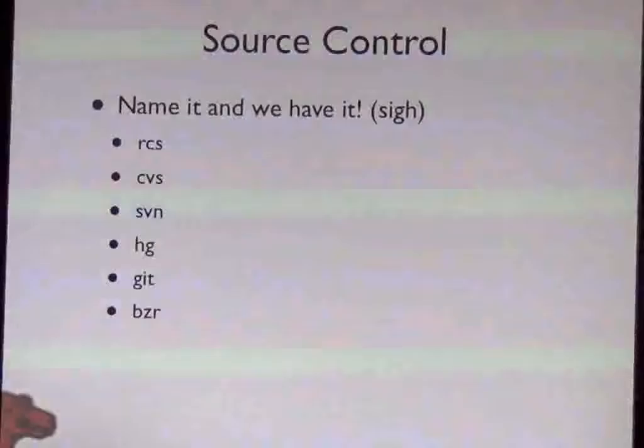We still have two repositories in CVS that are active, and we're trying to get them to move to something else so we can shut down CVS. We have Subversion, which actually still has a lot of stuff going on in it; a lot of the website code lives on Subversion. It's slowly moving to Git. Mercurial is where the main Mozilla source resides, so that's not going anywhere. Although they'd like to move it to Git, there's a good faction that says we want Mercurial, and a good faction that says move it to Git. So till they fight that out, we're just happy doing what we do.